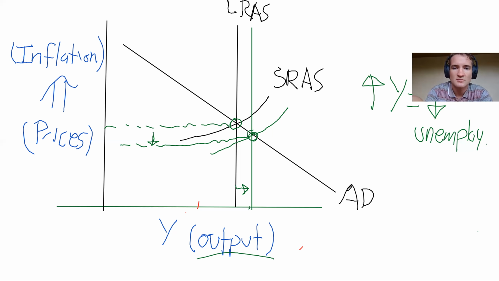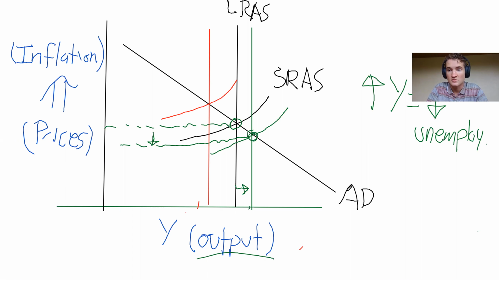So that's an increase. Now I'm going to swap colors here to red. Red's going to mark our decrease in supply. So this would be something like a drought, right? Where capital is being destroyed, where the economy is being reduced, some natural disaster or something like that. So we have the long run aggregate supply curve shifting to the left, and the short run aggregate supply curve is going to move with it through the intersection with aggregate demand, right? Because we're not talking about 2 steps, just 1. All right, so that's what happens.